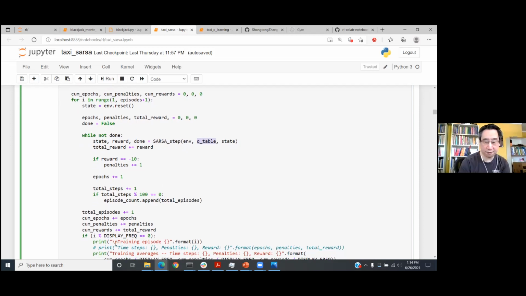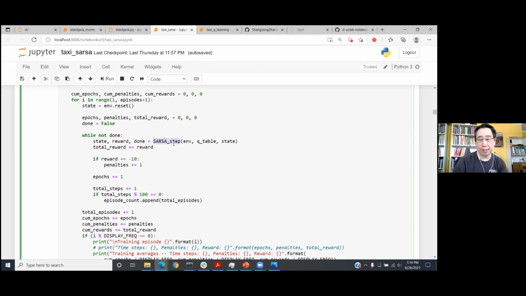There's a bunch of stuff here that's just tracking things. And then it's going to loop back. So this is the outer training loop here. You can see that if I didn't have all this other code that's keeping track of things to produce various statistics, it would basically just be for a number of episodes, while not done, take a step. That's just the outer loop. So the real work is happening inside this SARSA step function.